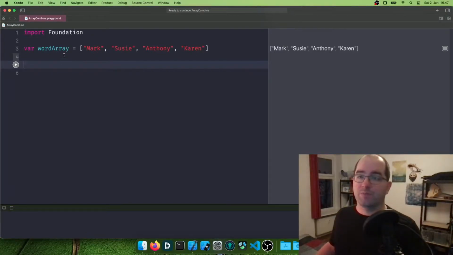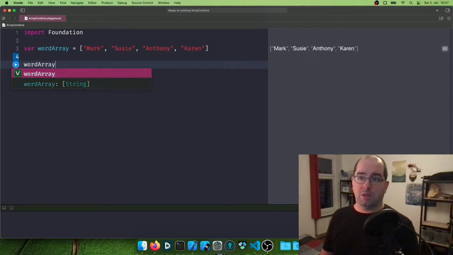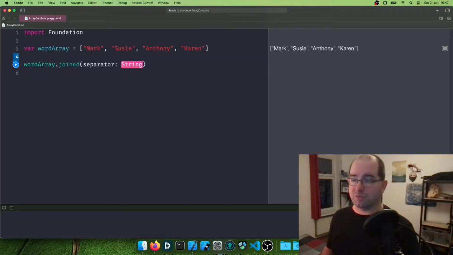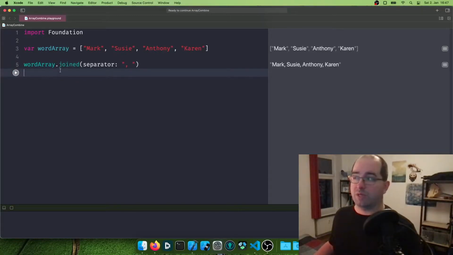Those are strings. And as you all probably know, we can combine those arrays into a nice display thing. So we can say join those with a separator, and then we say comma, space to separate those things. And if we run that, we will get a new string, with a comma and a space in between, but not after the last one, which is already useful for many applications.